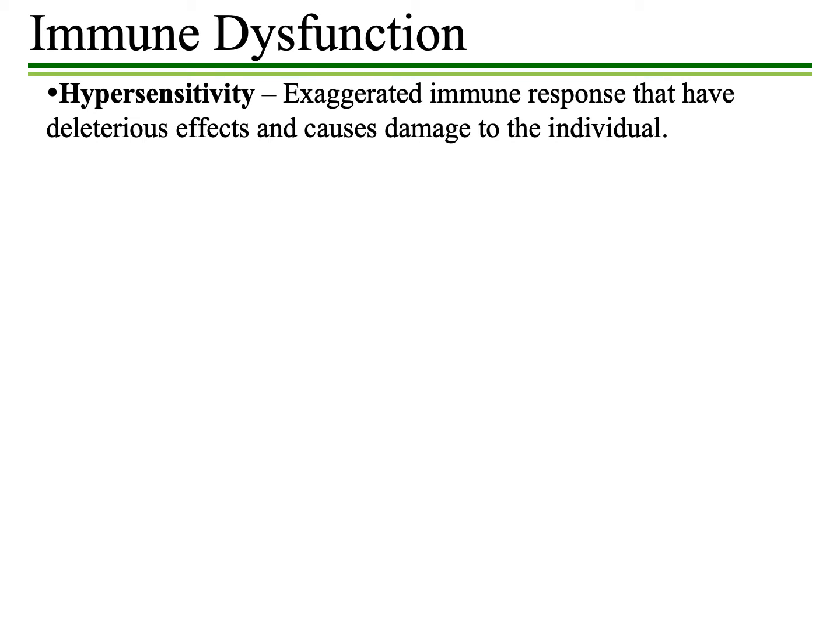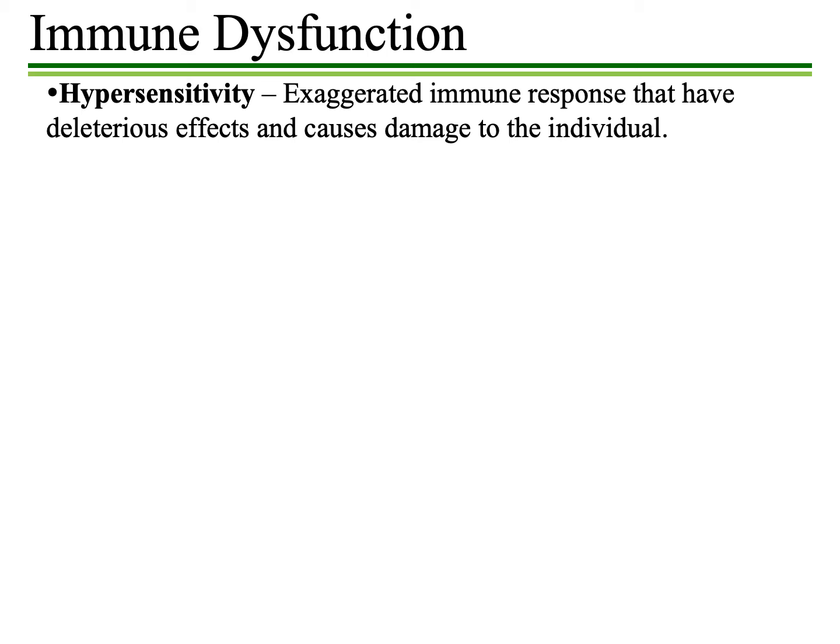Good afternoon. Today's lecture is the first in a series of 3 lectures dealing specifically with immune dysfunction. We've spent the entire semester building up our knowledge base and our understanding of how the immune system works when it is functioning properly. What we are going to transition to with the next 3 lectures is what happens when the immune system doesn't function the way that it's supposed to.